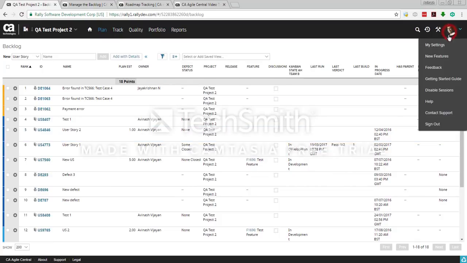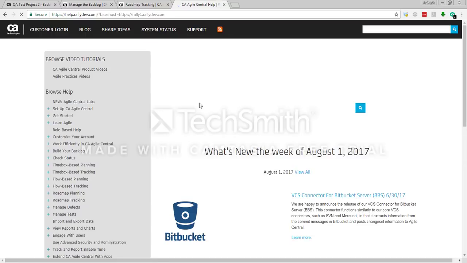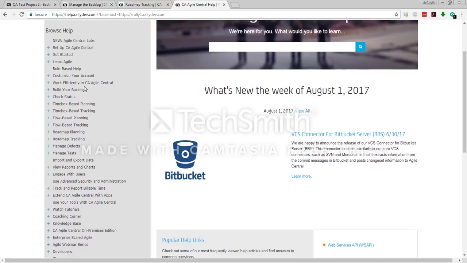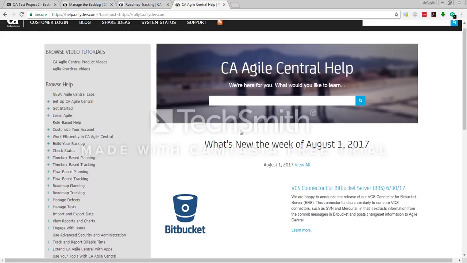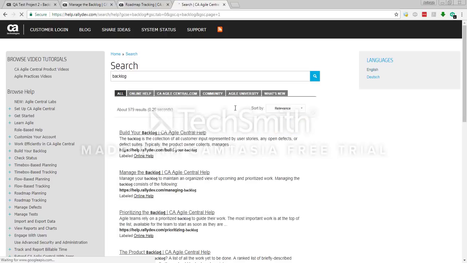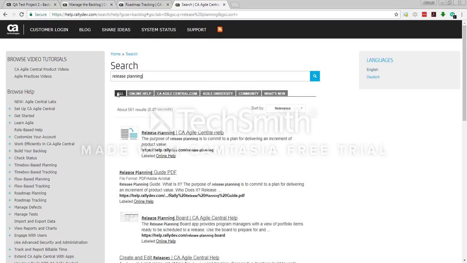Also, you can click on the help here, and that will take you to the general help page. There you can either choose from here, or you can type and search. I want backlog. If I do a search, I can see build a backlog, manage backlog, release planning. That gives all the help related to release planning here.